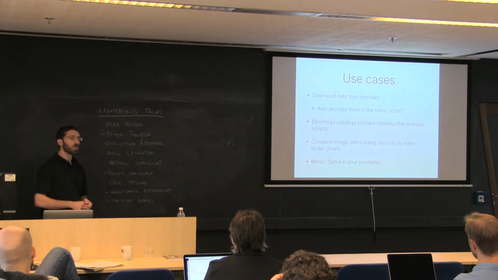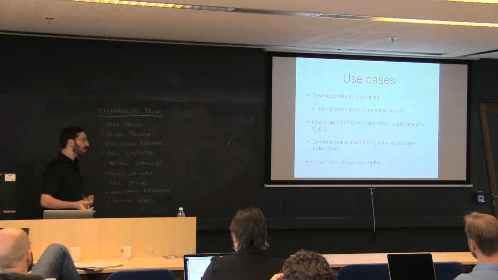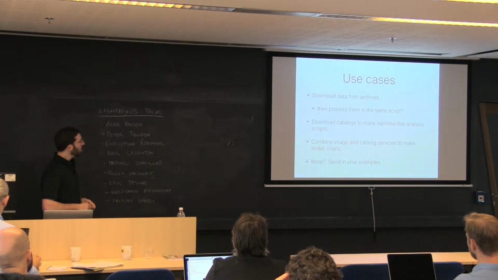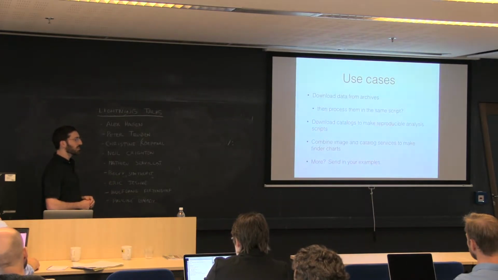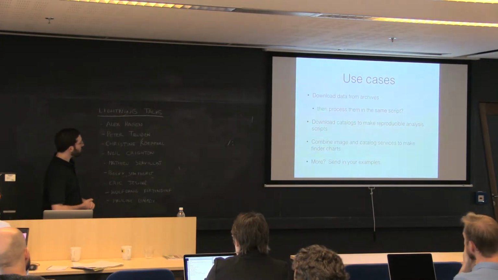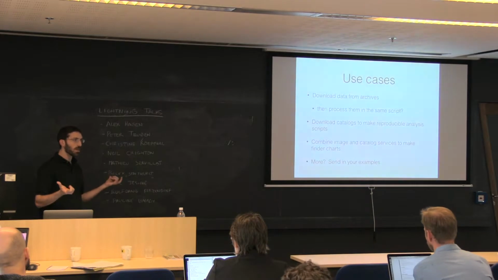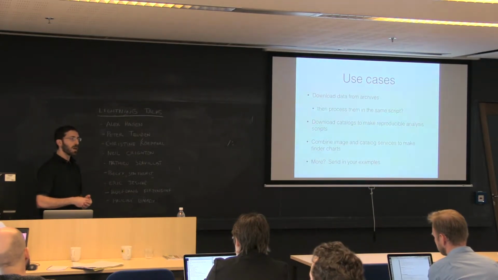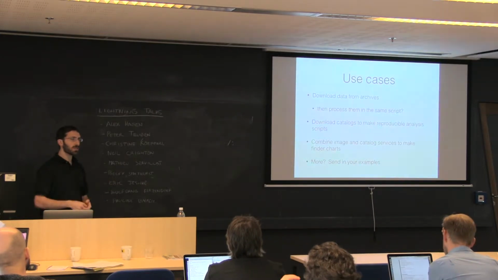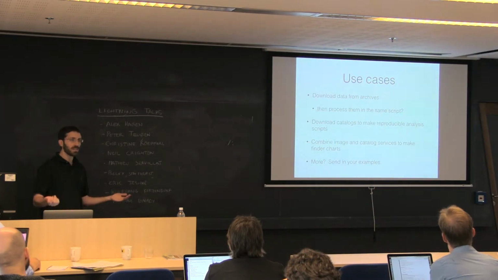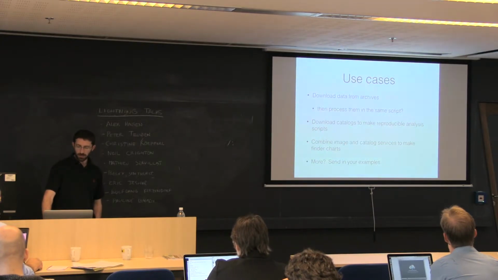So it's maybe the most efficient way to store reduced data products, because you can spare a few CPU cycles to reduce your data, even if you can't necessarily spare the hard drive space. You can download catalogs. That's the basic feature, the thing that everybody wants, but it's pretty simple. One cool feature that I'll show you is that you can combine the image services that Astroquery provides with catalog services and make yourself finder charts. And you can superpose catalogs onto images. This is the kind of thing you can probably do with other tools like Aladin and DS9 interactively, but you can do this in a scriptable way. And I'd like to hear what other use cases you have for this.